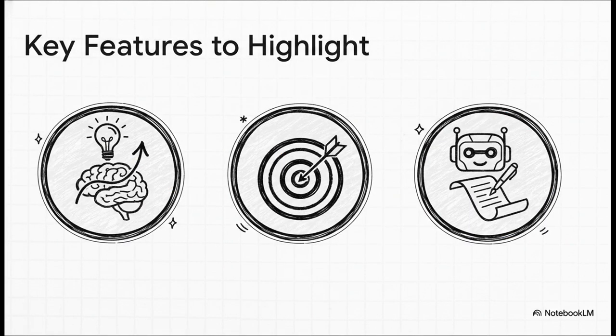Remember our video brief? It actually specified which features to highlight. So we just go back to our pile of materials and pull out the exact ones we need: predictive analytics, smart targeting, and AI content generation. This direct link between the plan and the product keeps our message laser-focused.